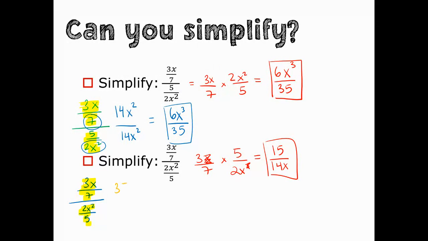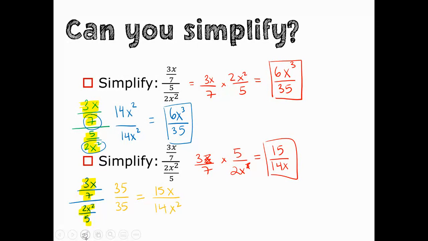I'm going to pick to multiply by 35 over 35. Multiply this one by 35. That's going to get me a 15x in the numerator. You see how I did that? 3 times 35 divided by 7. 35 divided by 7 is 5. 5 times 3 is 15, and the x goes through. You multiply straight across. This is like 35 over 1. That's the best invisible math. And then over here, I've got 2 times 35 divided by 5, which is just 7 times 2, which is 14x squared.